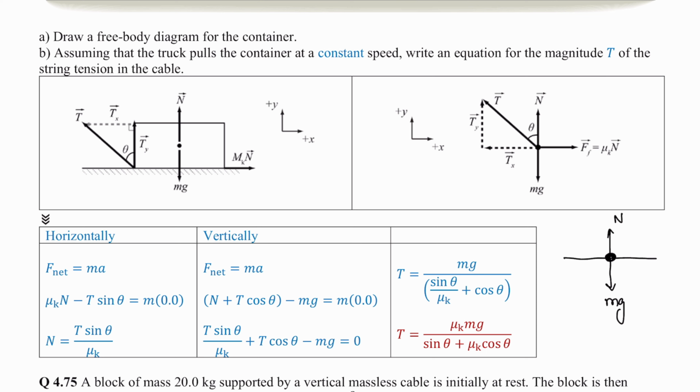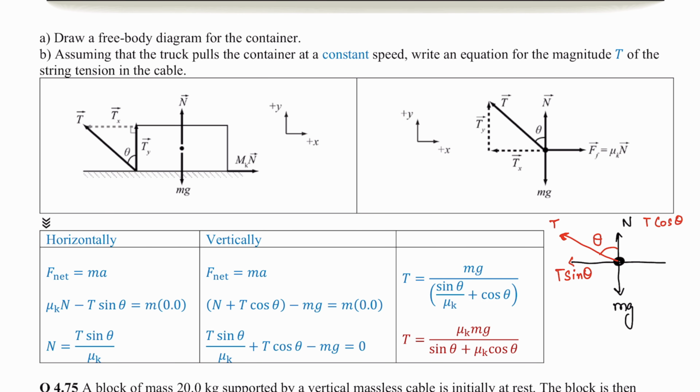Make the line like this, where the force is going, tension is going. Okay, this is your tension. And where is the angle theta? Here is your angle theta. This is T. So can I say this is your T cosine theta, and here is your T sine theta. We resolve T as T cos theta and T sine theta.